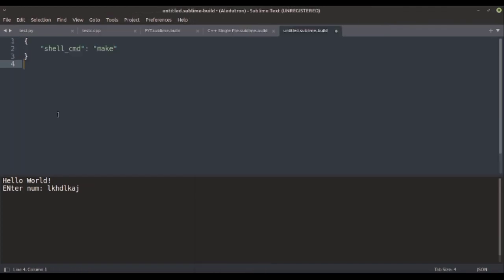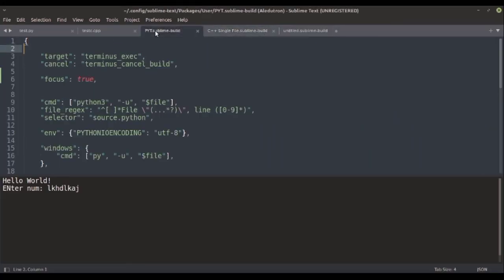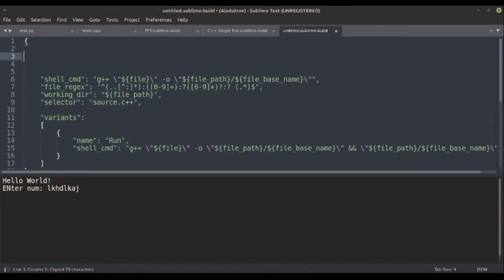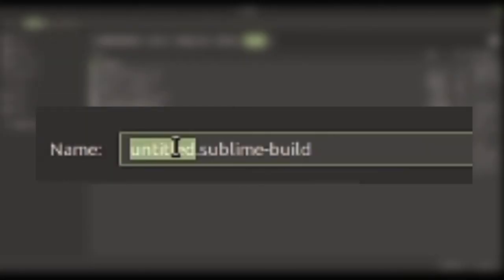Click on that, clear all the code, paste here the previous code taken from the single file, the main Sublime build file, and then put the three things here, the same three things. Let's copy this, go here, make some space and add the things. So if I add and save this, it is asking for a name, so I will put CPPT, T for Terminus, or you can give any name. I am using C++ CPPT.